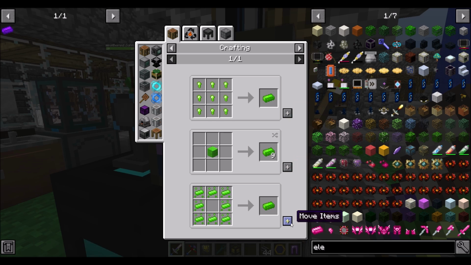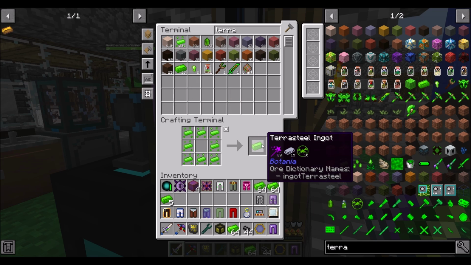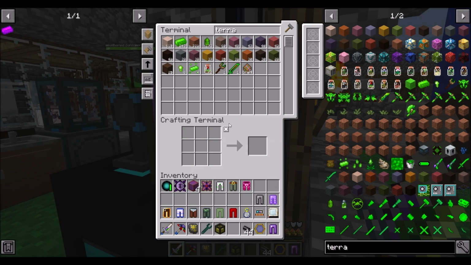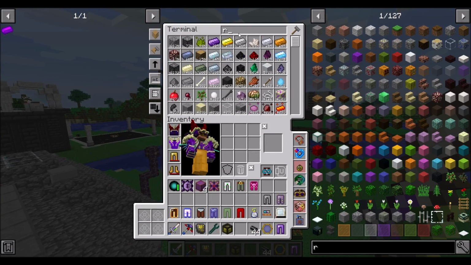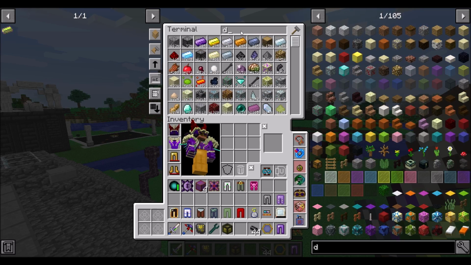So we've got plenty of Terra Steel now. Check this out. Terra Steel, we've got 1787. Look, Terra Steel for days. Gotta love it. So I need a Rune of Autumn, huh? I might have one of those. Did I put my runes in here? I did. Do I have Autumn? I do. All right. Dreamwood?